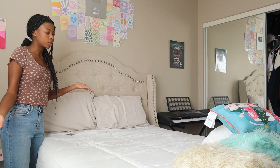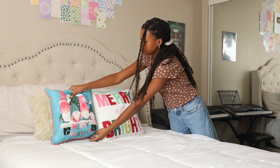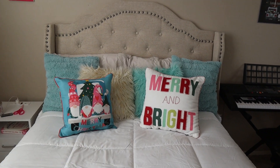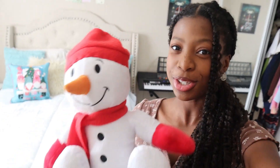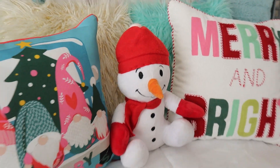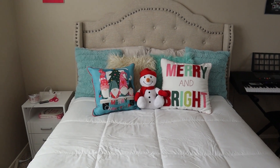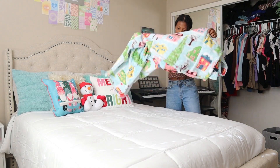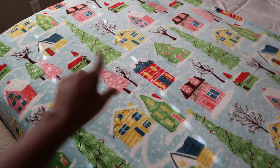What the heck — how is the comforter already wrinkled just from me sitting on it? I'm not sure if I really like this yet. Maybe I want more pillows. That's more like it, but it's still missing something. I cannot forget a stuffy — look how cute this snowman is. We'll put him right here in the middle. Oh yeah, now it's giving what it's supposed to give! One last thing: I can't leave out my Christmas throw blanket. Here it is — check out the design. Throw it on. Yep, that'll do it!